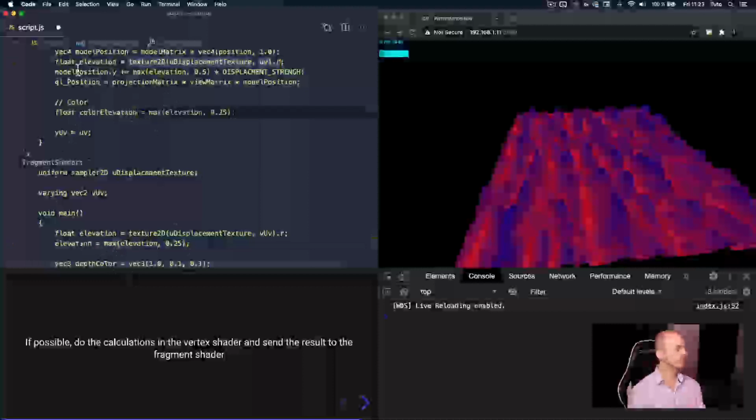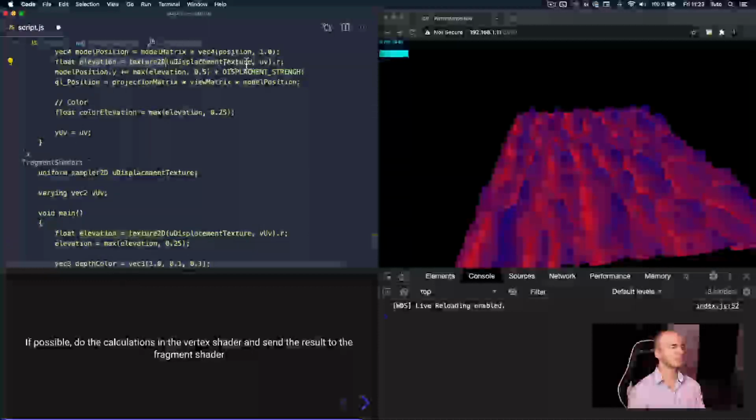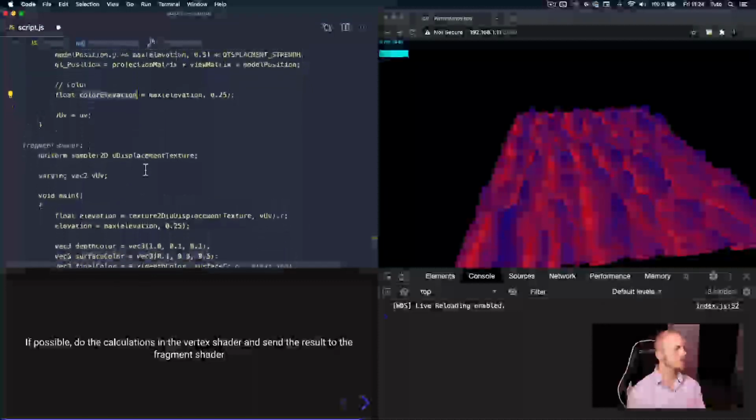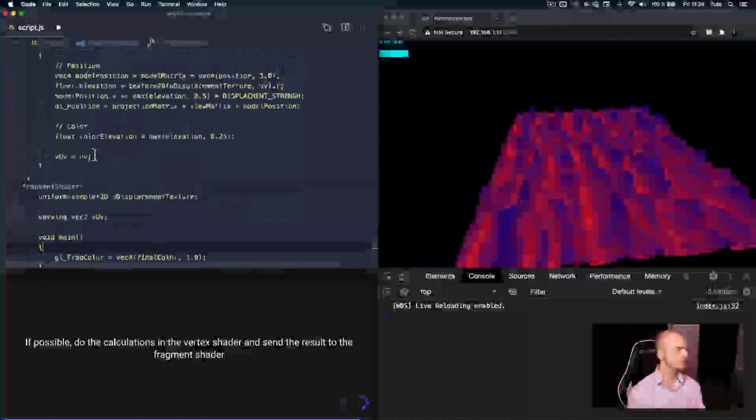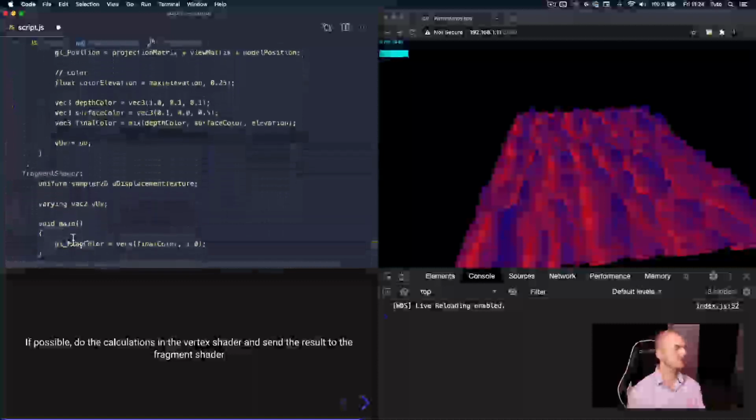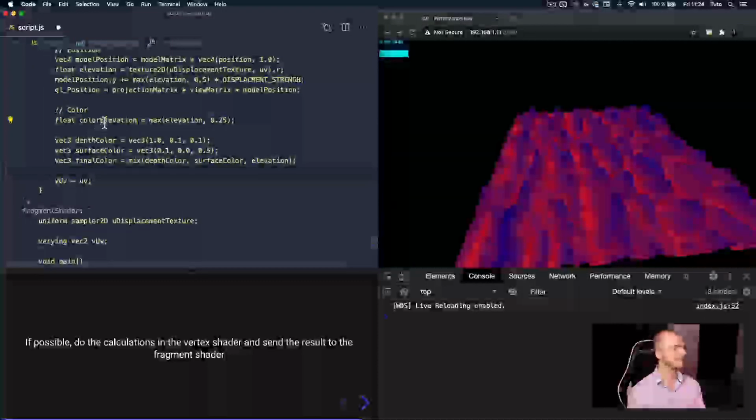So I take the elevation I already took from the texture to move the vertices, and I just set a max value to 0.25, like that. Okay, cool. So I have already done this part. Then I can calculate the color. See, I'm removing everything from the fragment. So I take the color elevation, and I use it to mix between this color and this color to do something like that.